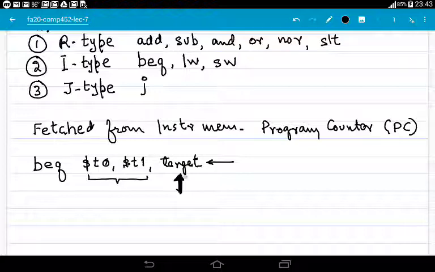I will be discussing it in much more detail when we implement this instruction, but those of you who studied assembly language in fall 2019 remember that we did hand assembly of branch if equal instructions, and we saw that although it's an I type instruction, the arithmetic logic unit is used.